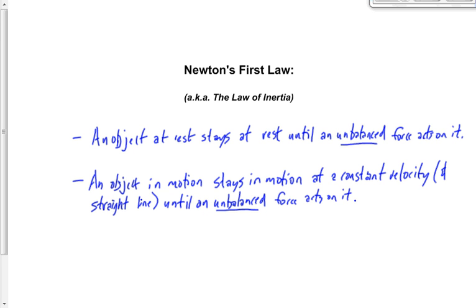What happens to it when you're hit from behind? Your head stays at rest, but your body goes forward. So it seems like your head flings back, but really your head just stays where it was. But as your head stays where it was and your body goes forward, it gives you the illusion that your head is going backwards, right? Nevertheless, it bends your neck and gives you whiplash if you're hit hard from behind, right? So an object at rest, that was my head, stays at rest until acted upon by an unbalanced force, okay, which ultimately was my neck, but thankfully wasn't a very hard force, so it didn't really hurt my neck dramatically.